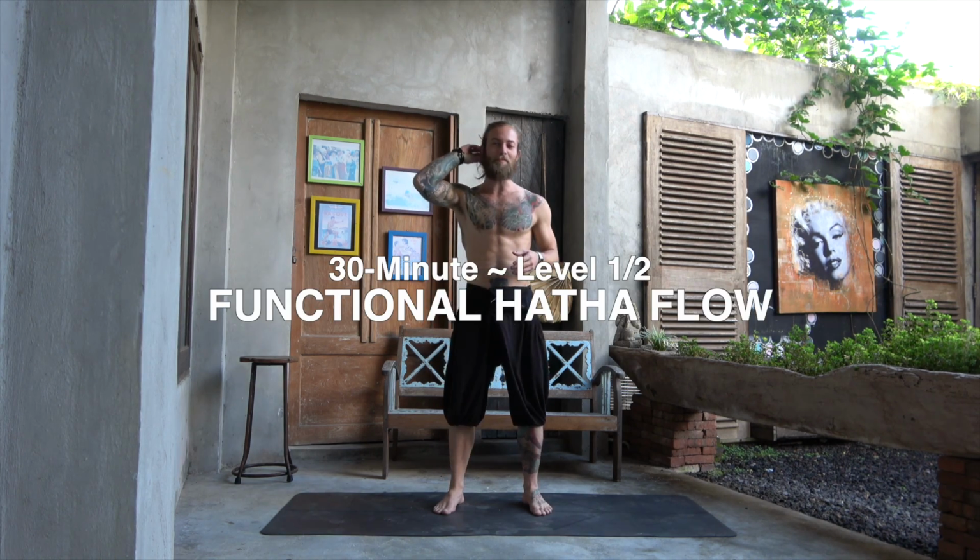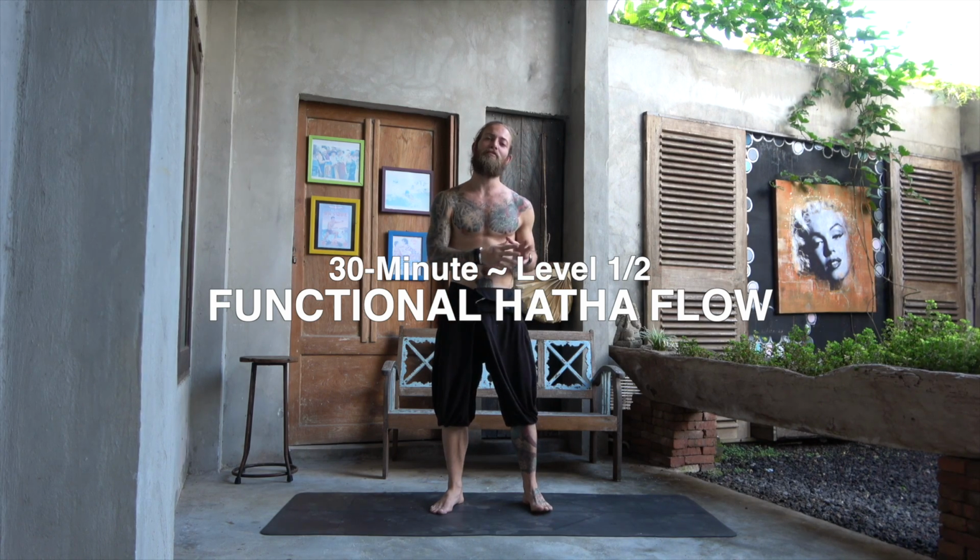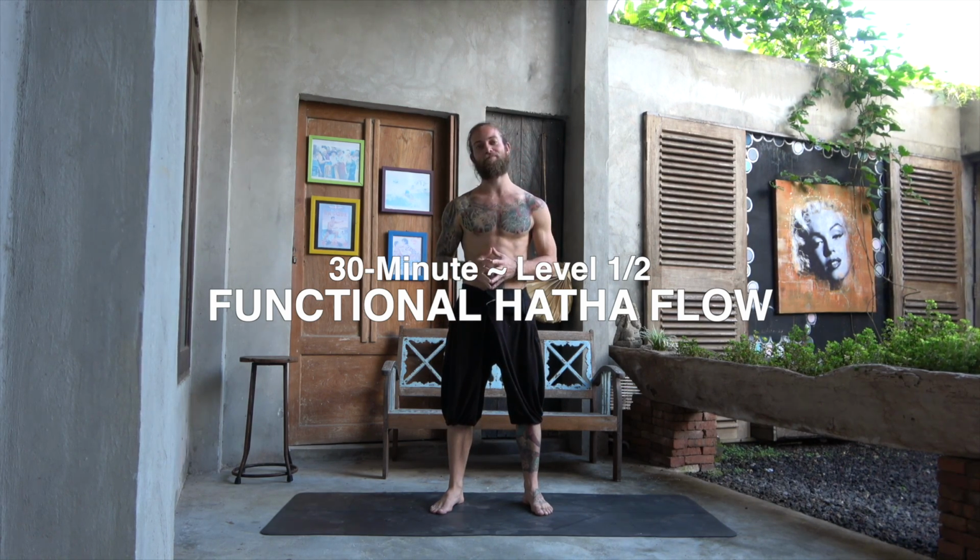This is a 30-minute level 1-2 functional Hatha flow. Now you might notice at some point throughout this video, there will be a cat walking into the frame. There will be the sounds of chickens and maybe a little light construction. There you go. In the background, that's just the natural life here in Bali.